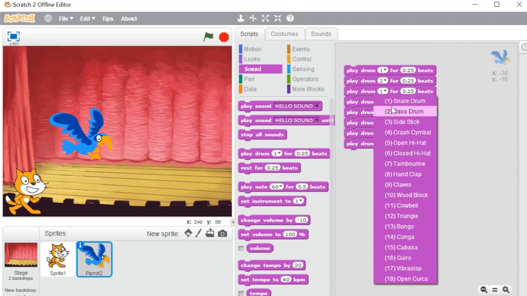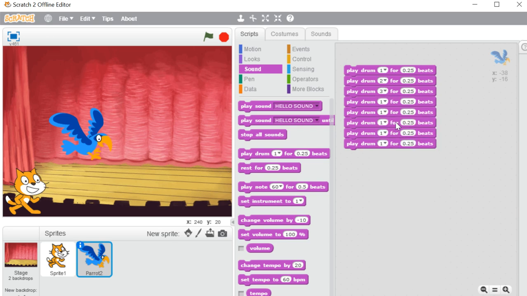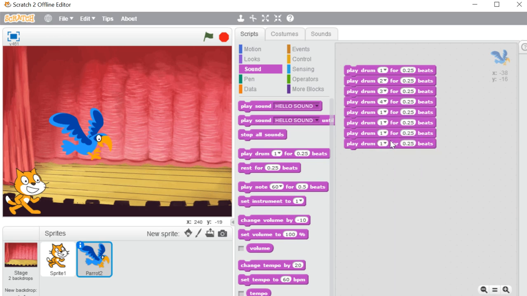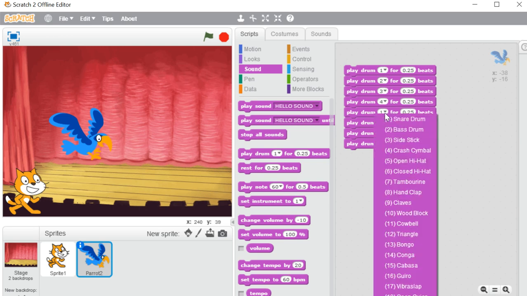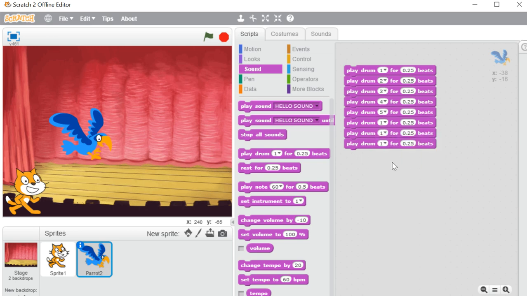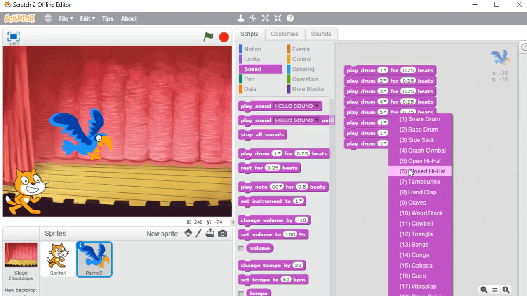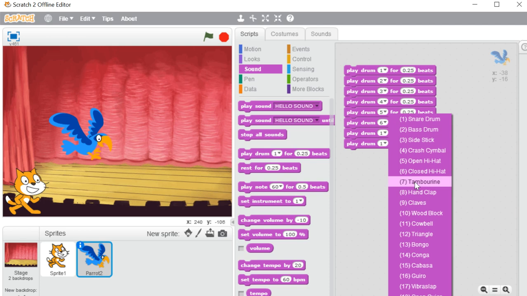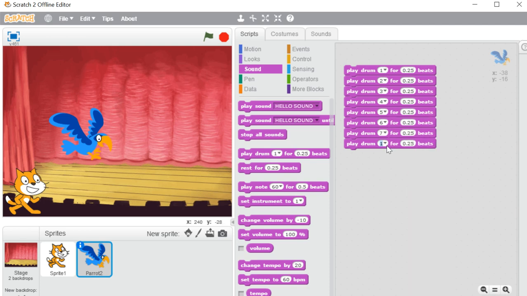You know that whenever we see a small triangle next to any option, that means a drop-down list will come when we click on it. When we click on this triangle, we can choose any option from the list given here. Now I have just put the numbers 1, 2, 3, 4, 5, 6, 7 and 8. Okay, so now hear the sound.